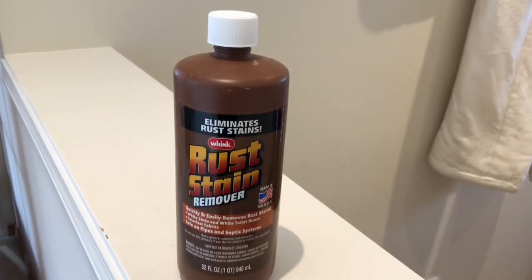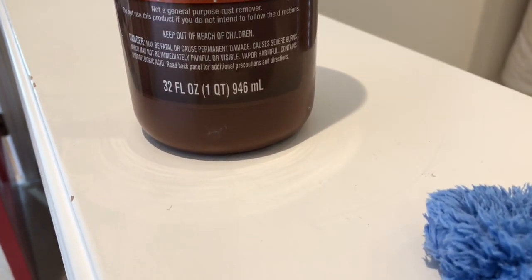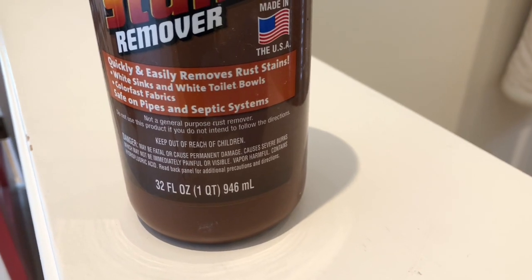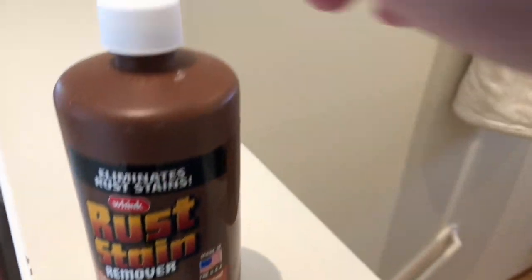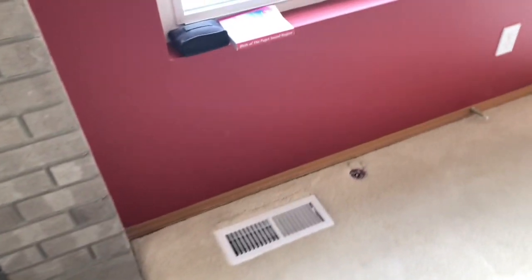All right, little bonus to this video is the Wink Rust Stain Remover. This is available through Walmart. And it is made for fabrics, carpet. I've used this stuff for years. They sell a smaller bottle, but I use it all the time. So it's worth, I think it's 10 bucks for 32 ounces, 5 bucks for 16.